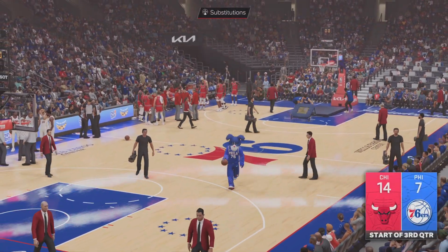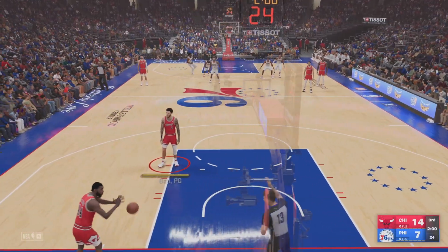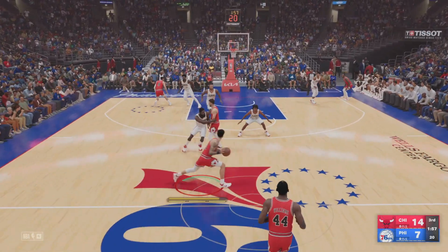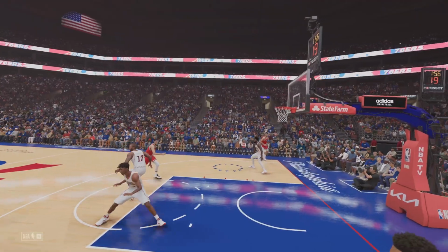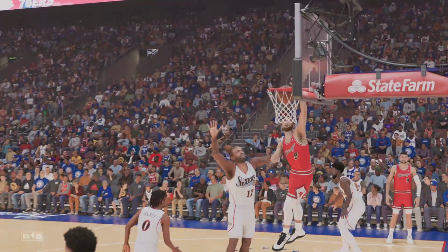And if you're just joining in, one half is in the books, one half to go. Boy, you have to like what we're seeing from DeMar DeRozan. Yeah, even with the extra attention he's getting from the defenders, he's finding ways to excel. Well, we're not surprised by that. No more than what we've come to expect of him. He can adapt and adjust to anything a defense tries to throw at him.